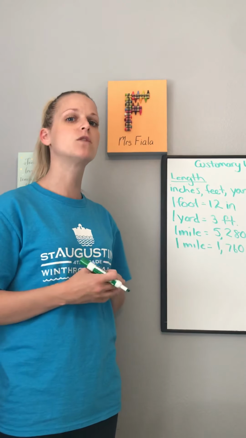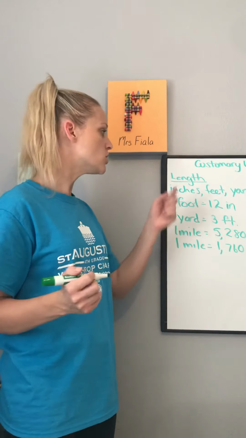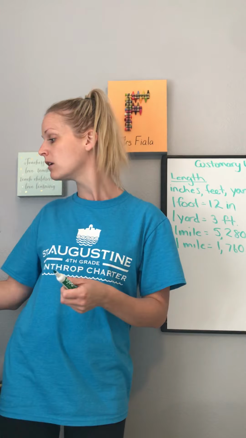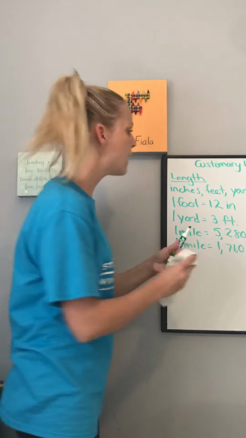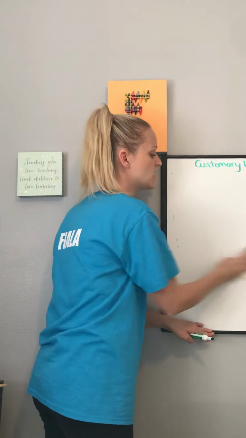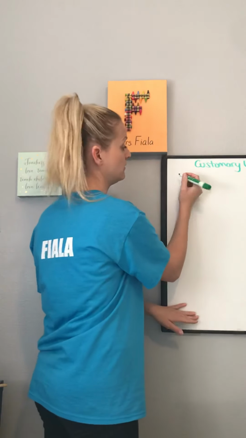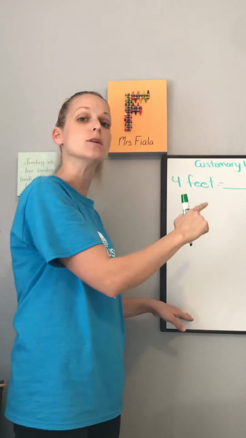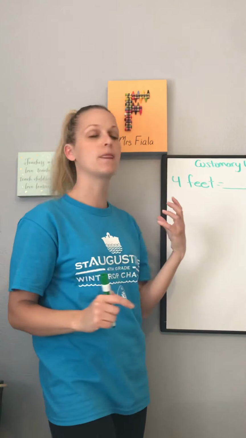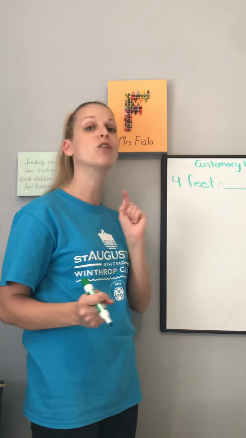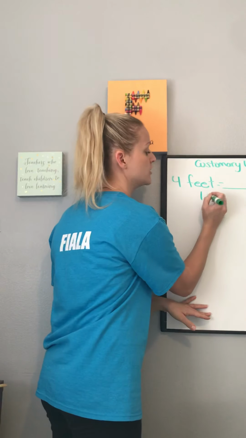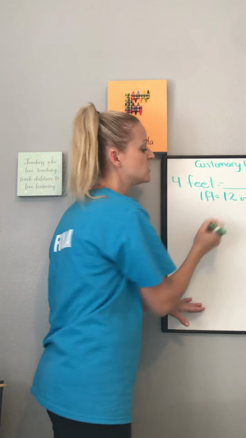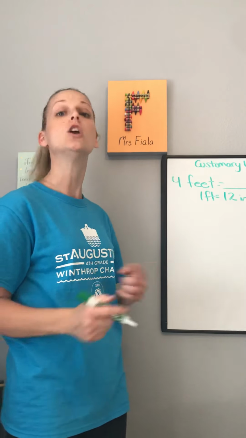So for today's lesson, we're just reviewing how do we convert our units of measurement. So for length, if we were talking about something like I have 4 feet of fabric, how many inches is that? Okay, so that means we have to change our 4 feet to how many inches. And this is always how I set up my problems, okay? Now remember in class when we talked about this, the first thing that you're going to do is write down what you already know. What do you know about 1 foot is equal to how many inches? Is equal to 12 inches. We know that information is given to us on our reference sheet. You don't have to think about it. You don't have to memorize it.